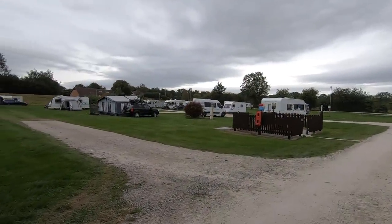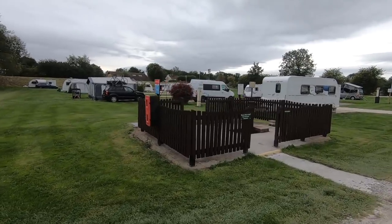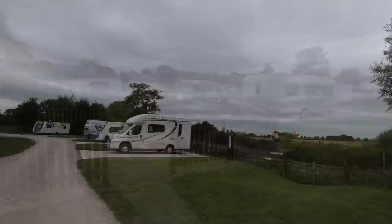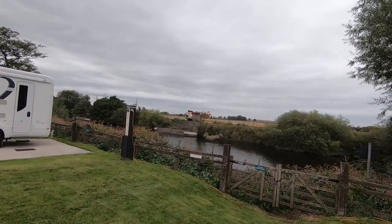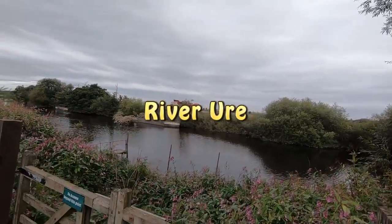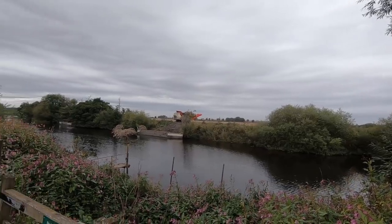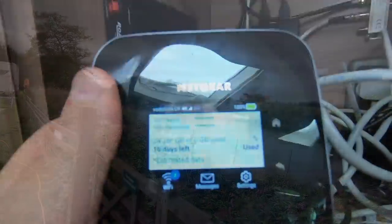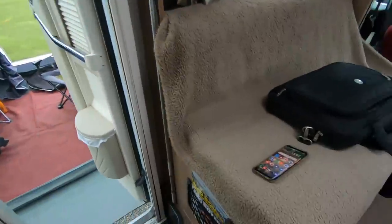Now over in this field, here's the water point. There's a farm over there. Actually looks like they're doing a bit of dredging at the river. They said there is a bit of road noise from the A1 — probably a bit of farm noise as well. The mobile signal here has a good strong 4G signal on Vodafone, and good signal on EE as well. That's pretty good.